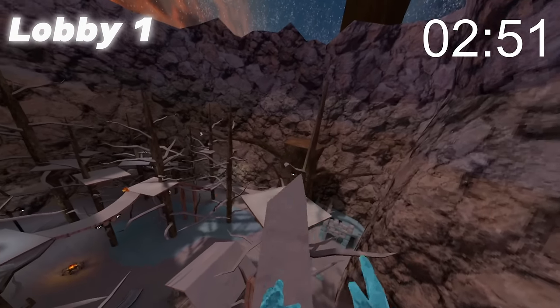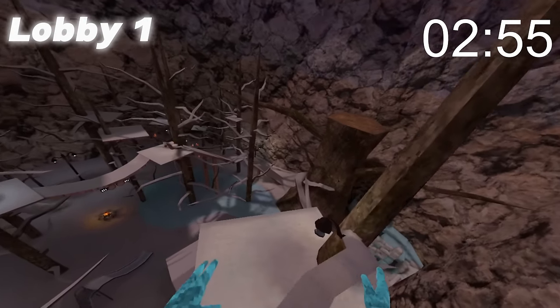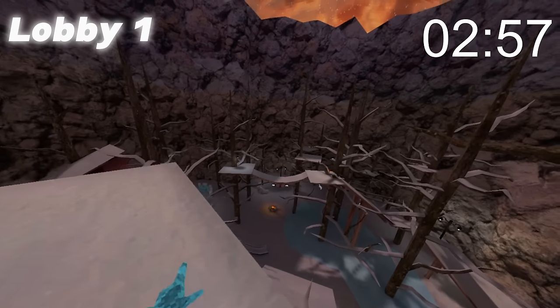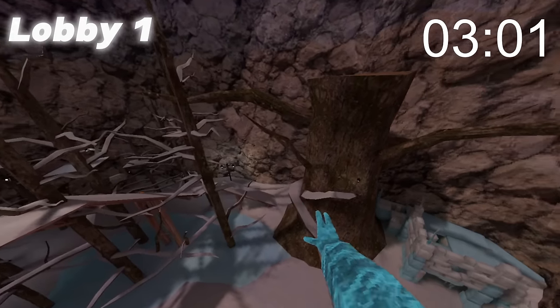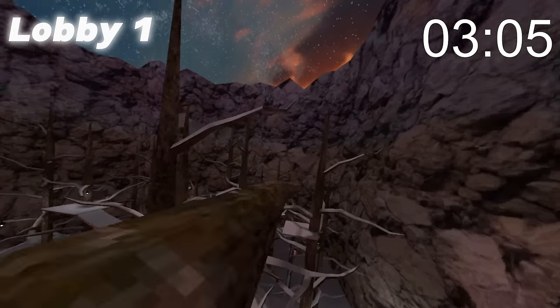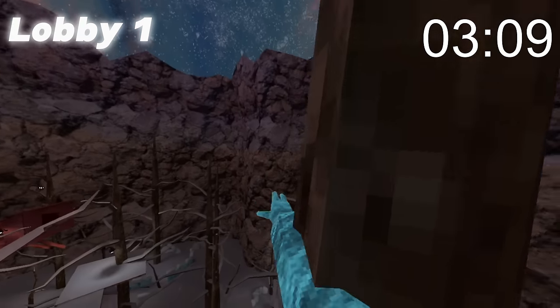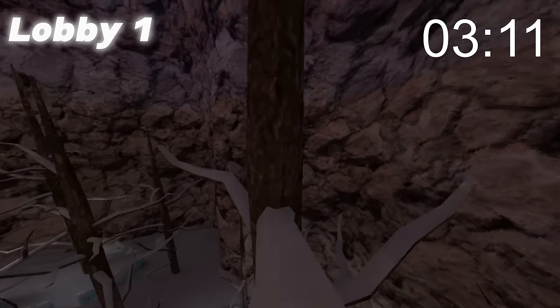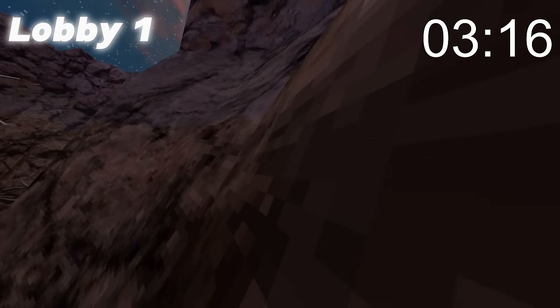Alright, so far, I'm getting quite used to the weights. They are getting a bit easier. I am able to vertical a little bit more now. Long jumps, once again, are no problem, as well as slip slaps. So, let's keep going.